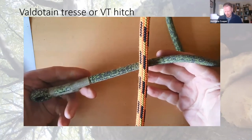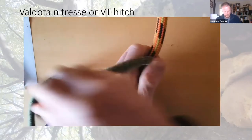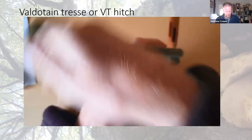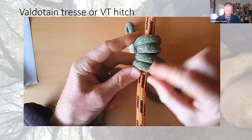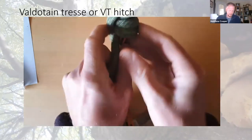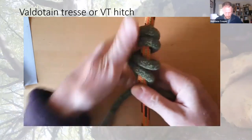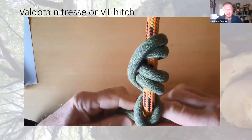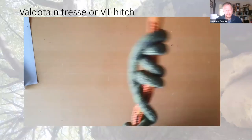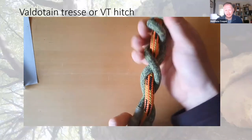When I'm tying it, generally speaking, I'll start on the underside. Got our 4 wraps. 1, 2, 3, 4. And then all we're going to do is cross over. It's just being crossed over on the back there. We're going to cross over, and then back and forth. That's your VT knot.